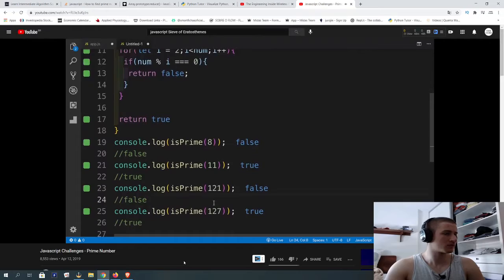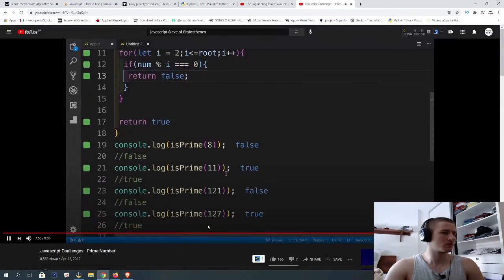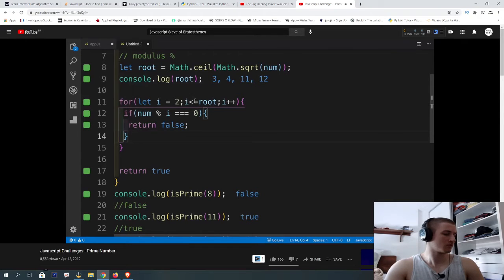And the idea is like this. So if we have a number, and if we take a square root of that number, and we iterate from our case number 2 all the way up to that square root, the difference would be that we do need to set this equal to the square root. So I'm going to write equal to whatever number we're getting. And if we still cannot find that we can divide this number evenly by the numbers between 2 and equal to the square root, so if we do our loop from 2 all the way up to the square root, and we still see that we don't get any remainders of 0, that means that this number is prime. So as you can see in our case, we're saving what? Well, in the first case, we were iterating from 2 all the way to 126.